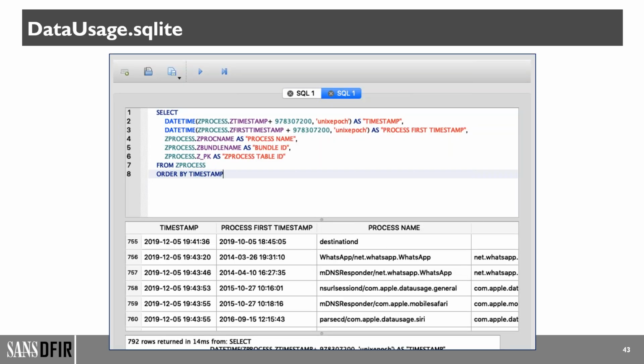Data usage is a more detailed database containing the usage, in terms of timestamps, of the various bundle IDs. So here you can see the usage of WhatsApp, when it was used for the first and the last time. You see it's a long time because I moved through different iPhones by backing up my data. So it's incremental, it's full of historical data, not only coming from the last phone, but from previous ones. This is another thing we cover in our course.